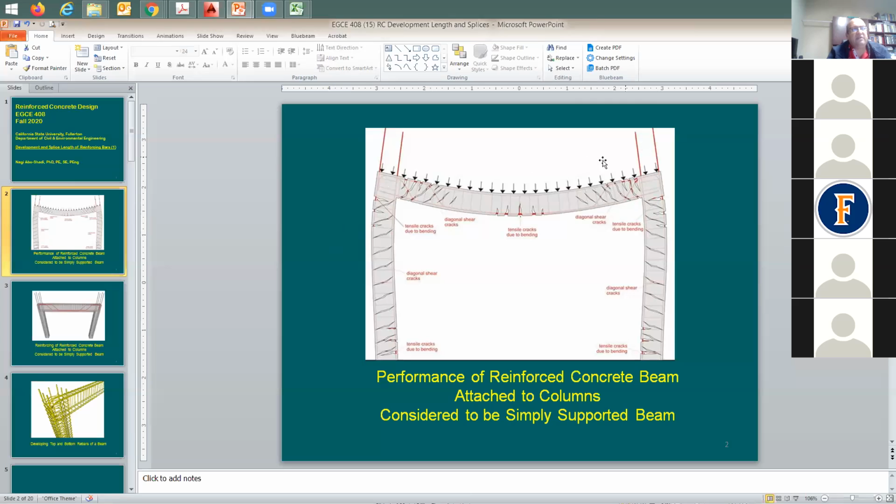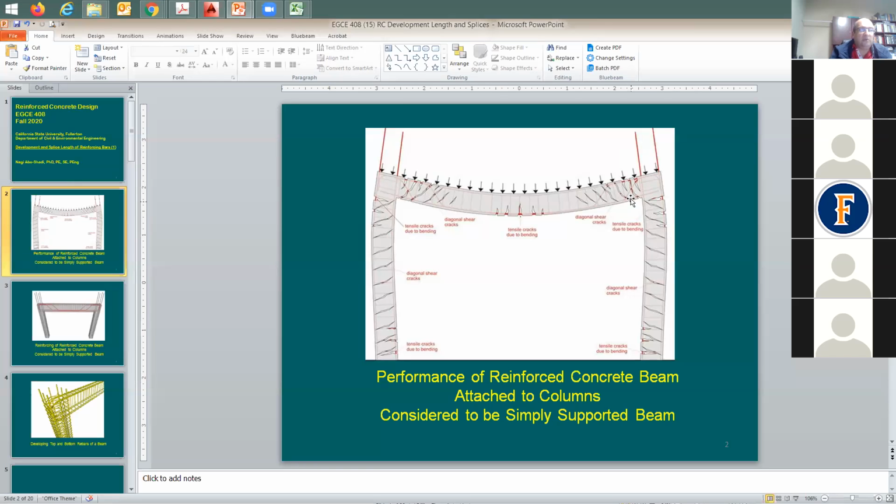All of a sudden, you're going to have your tension on the top, which means negative moment. You know, negative moment, positive moment. Negative moment creates tension on the top, and positive moment creates tension on the bottom. So now all of a sudden you have some moment developed here as a negative moment and some moment developed here as a negative moment, while you still consider it to be a simply supported beam. Now this is going to be trouble, right? Because we were not ready for this. We thought it's going to be simply supported, meaning only positive moment. Now all of a sudden you're telling us that we're going to have some negative moment.